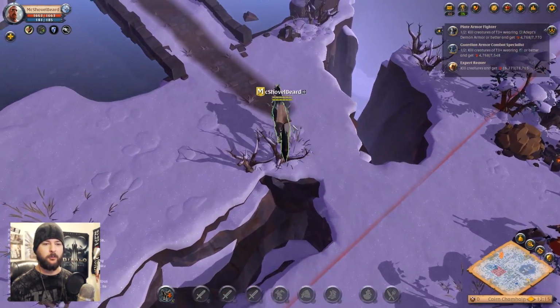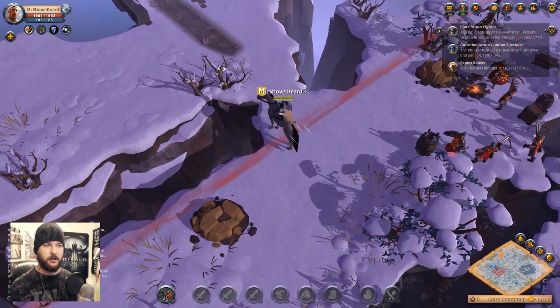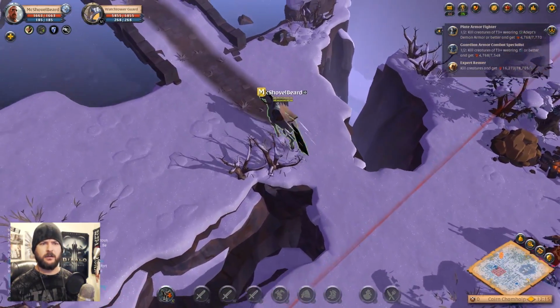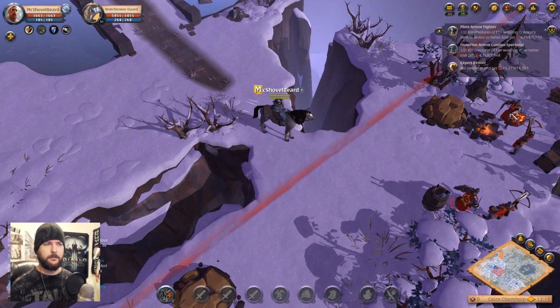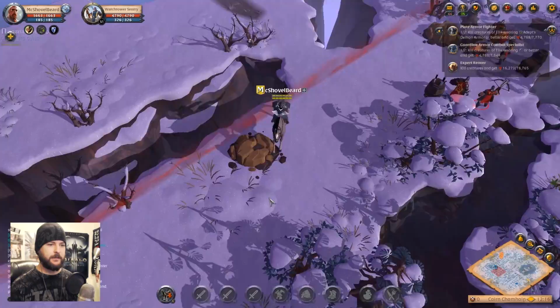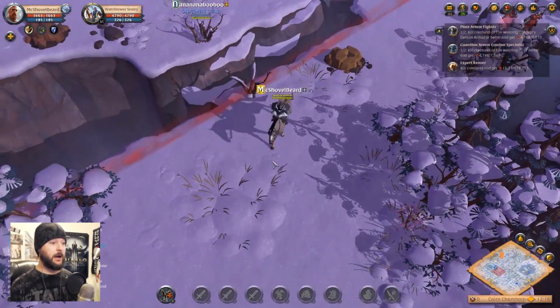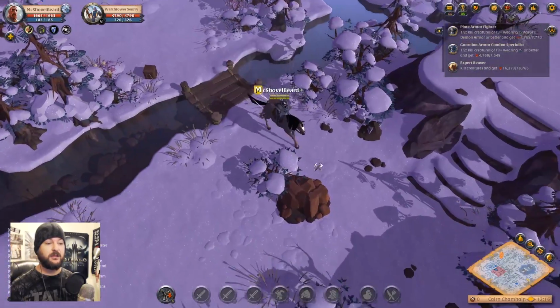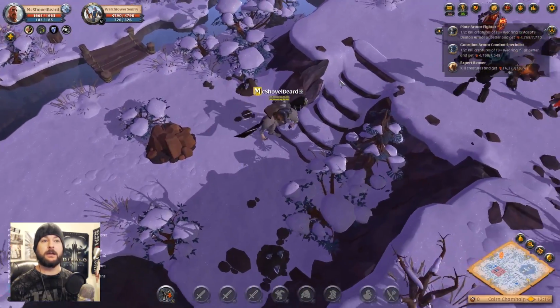And what is this? Now there's a red border. What the hell is this? Yo, this looks bad. Tier 6? What? Hold up. Tier 6, Tier 6, Tier 6? Oh, damn. Yeah, these are not players, obviously. This is an NPC camp of Tier 6? That I was not expecting.